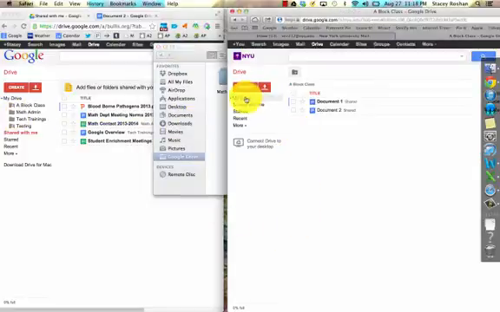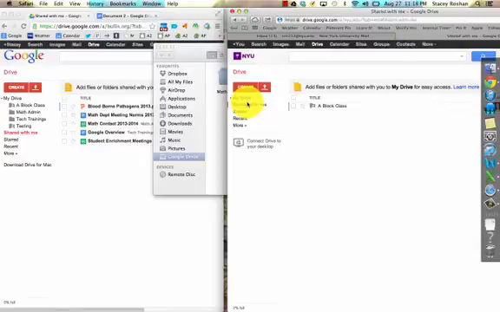Because of that, what I would do is, first thing, when you set up this folder for your class, I would have them go ahead and drag this into their drive. That's not going to change anything on your end. It will only change things on their end in that it will actually be stored on their drive. And so when they download Google Drive on their desktop, it will automatically be showing up on their desktop. So that's really important. Again, all I did was it wasn't shared with me. It's still going to stay in shared with me.